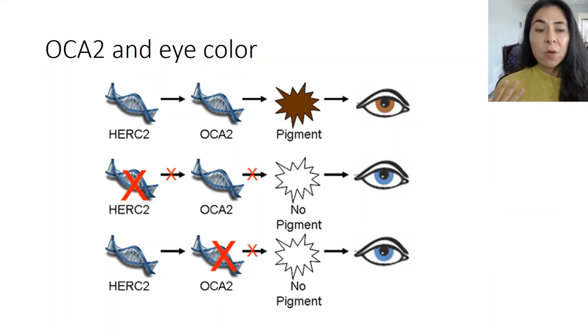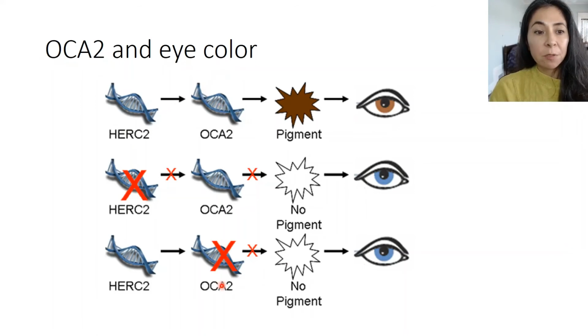Now, with eyes, we know a lot about how the pigment is regulated, and there's one simple pathway that accounts for a lot of the eye variation that we see, basically the brown versus blue decision. Once you have bluer eyes or browner eyes, one or the other, there's a lot of downstream stuff that modifies that. Are your eyes dark brown? Are they light brown? Are they more yellowy brown, or more blacky brown? Your blue eyes, are they green or blue, or in the middle? Are they hazel? And so this is looking at the OCA2 pathway.